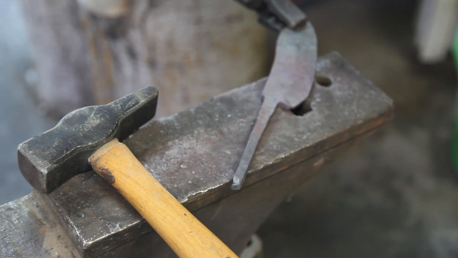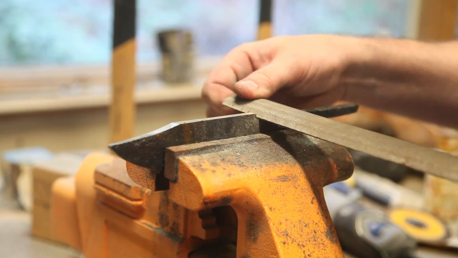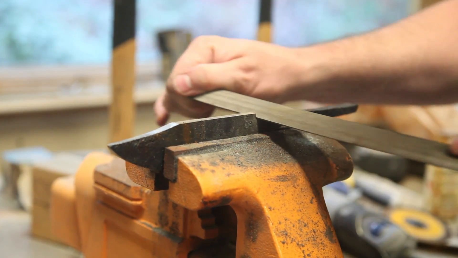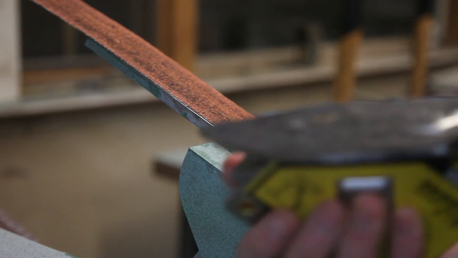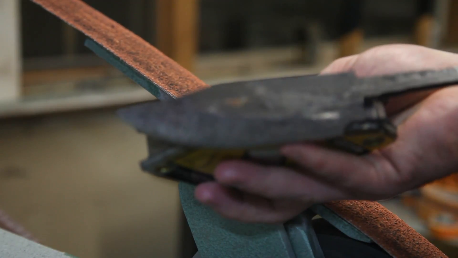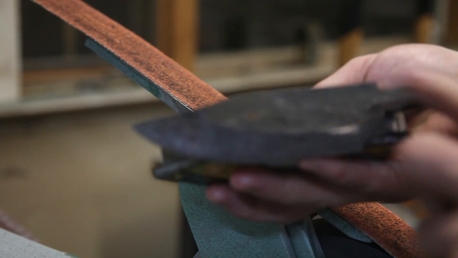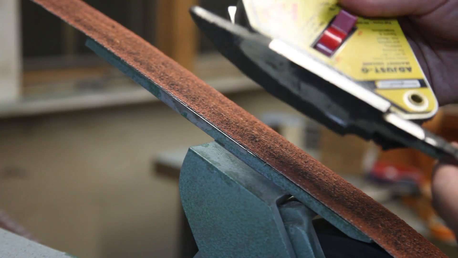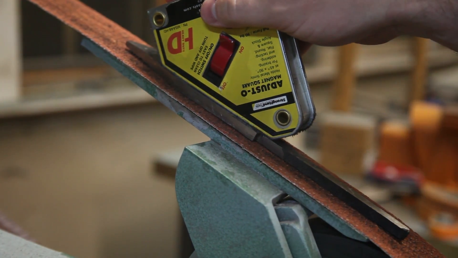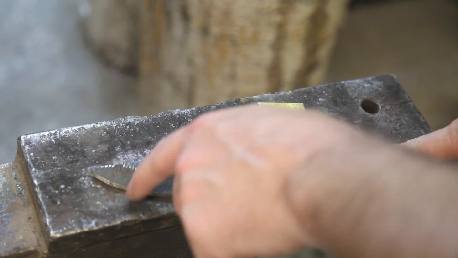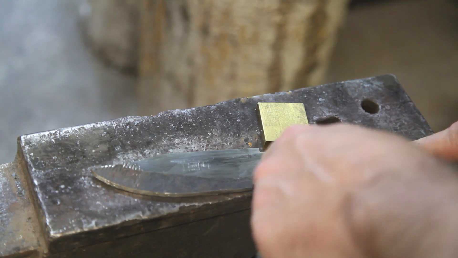But I've got a real good start on a knife, and we shall see how this all turns out. Now, unfortunately, there's a lot of handwork to be done, like for instance, getting this area right here correct, so that a guard can sit in there. So now, what I'm doing is I'm taking and grinding the surface, so that this area gets nice and flat, and hopefully taking some of these tool marks out. I have it nice and flat. You can see out towards the end here, those marks, those were the threads from the shell.